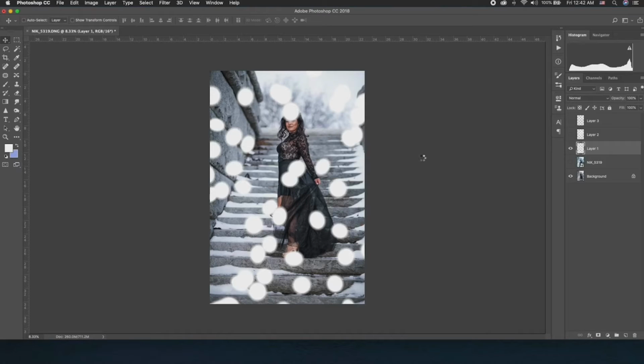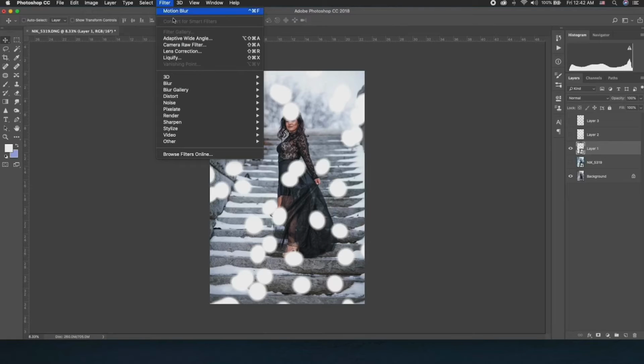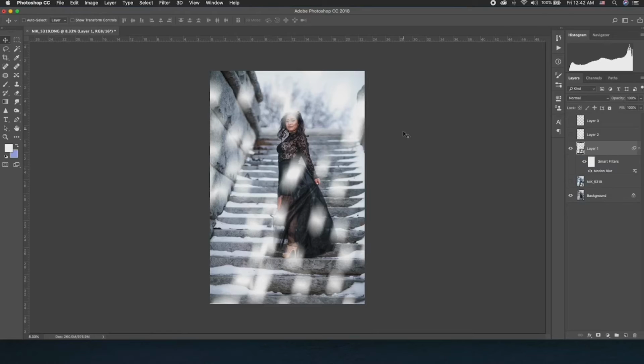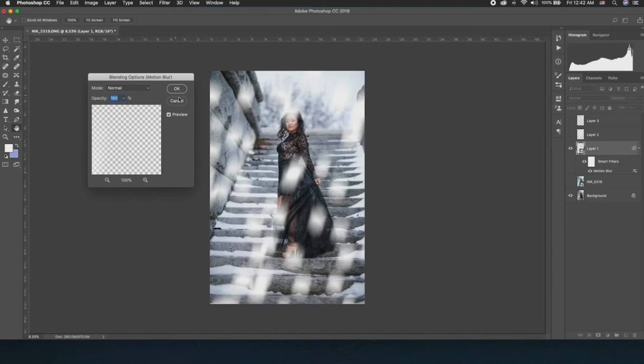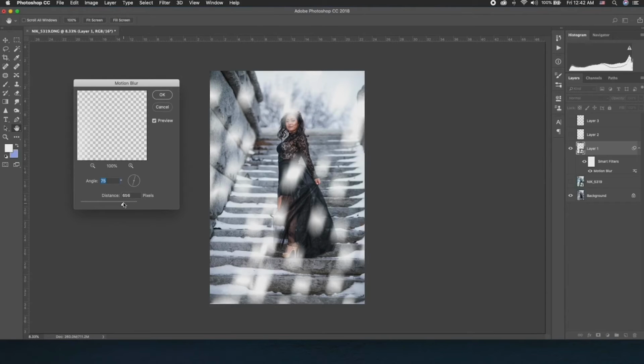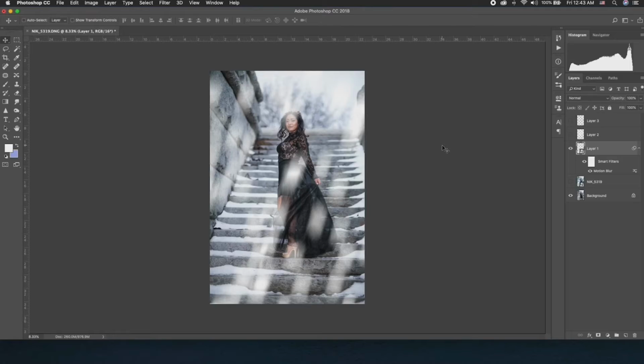So you always wanna work with a smart object because it always helps you with filtering. So let's go to blur and we're gonna go motion blur. Let's say I did it like this, the way we always do, and I save it. And let's say I didn't like it, I can always go back here and push it back on the smart mask, and I can always adjust it the way I want. Sorry, I just want motion blur. There you go. So I can always go and adjust it the way I wanted before, in case I change my mind. So you won't have to work hard. Now we're gonna work smart.